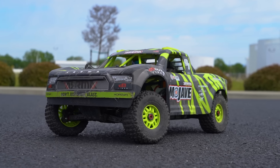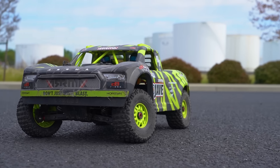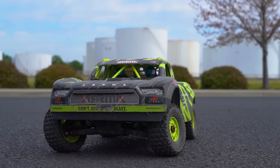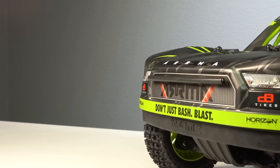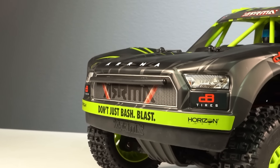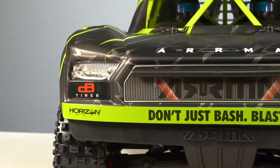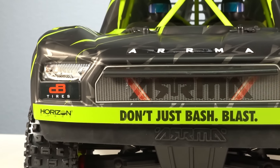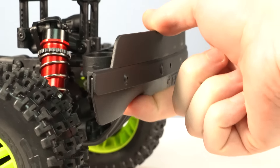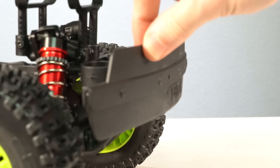There are very few extreme off-road bashers that try to look realistic, so it's always appreciated when one does, and the Mojave body pulls off that desert truck look pretty well. Up front there's a hard plastic tube bumper that pokes through the body from the inside — it's only attached to the body, not the chassis. Half of that bumper is hidden behind the body, and the remaining piece sits below as a flexible rubber flap that looks like a proper bumper but won't dig into the dirt on landings.